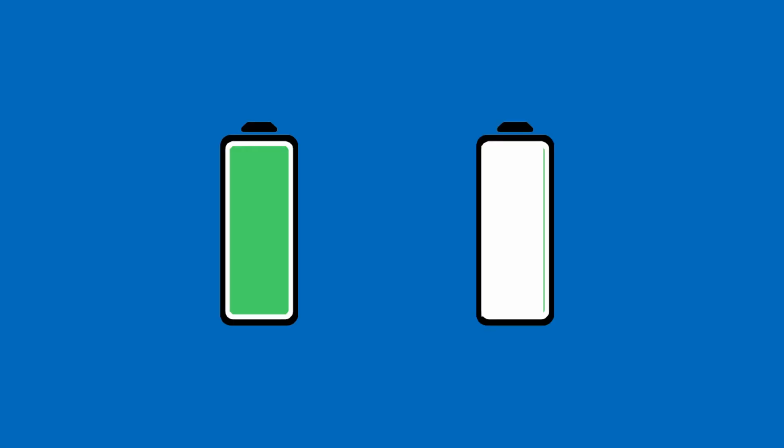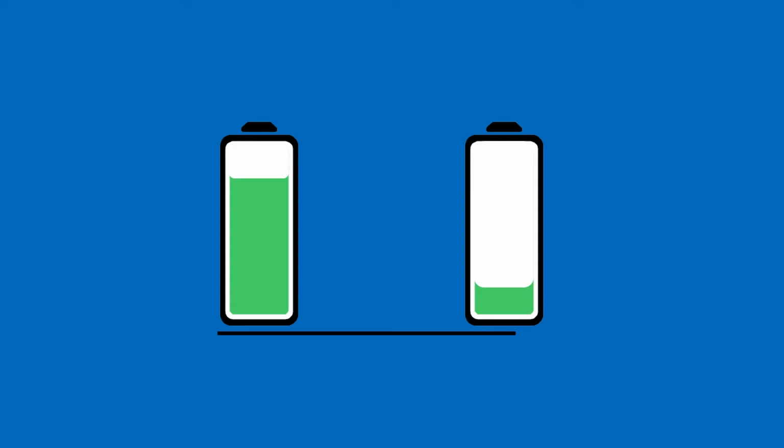So the basic concept of charging is, we have taken 2 batteries, one of them having more charge than the other, and we have connected them both together. Now the charge flows from the high charge battery to the low charge battery until both get equal in charge. But in case of power banks, the circuit works as a pump which pumps the charge to the other battery until the first one discharges.